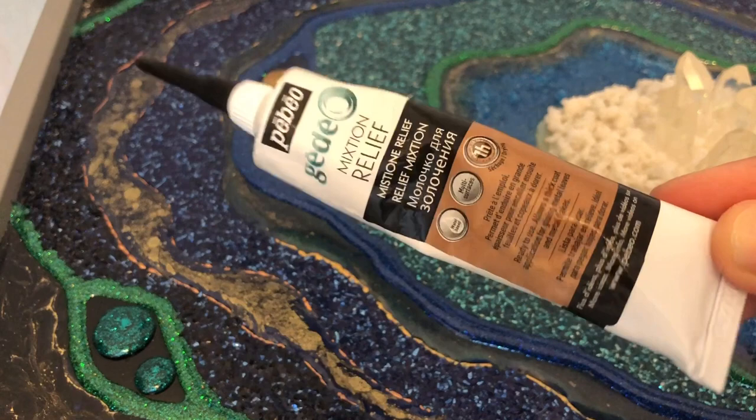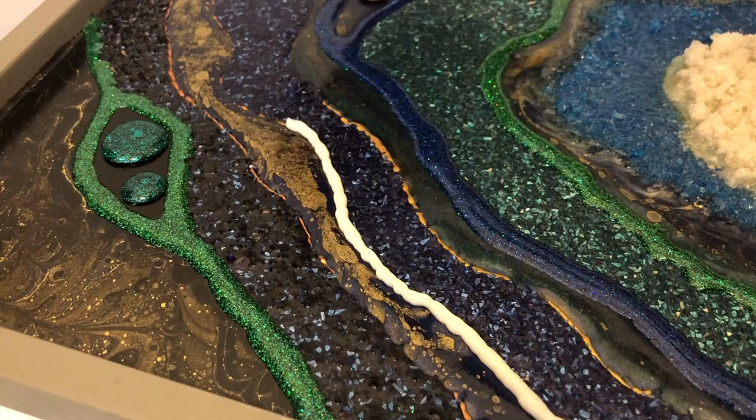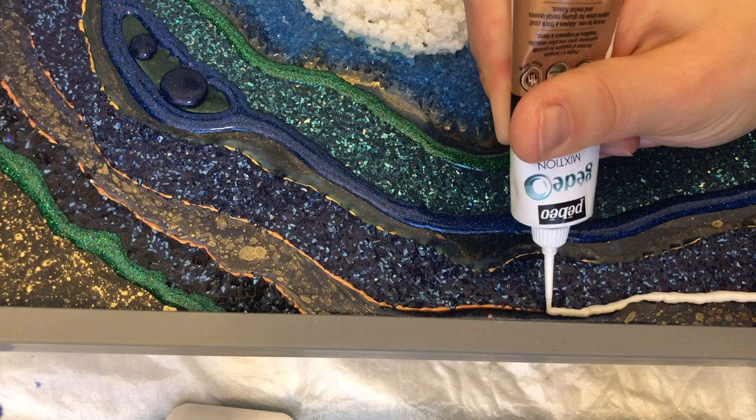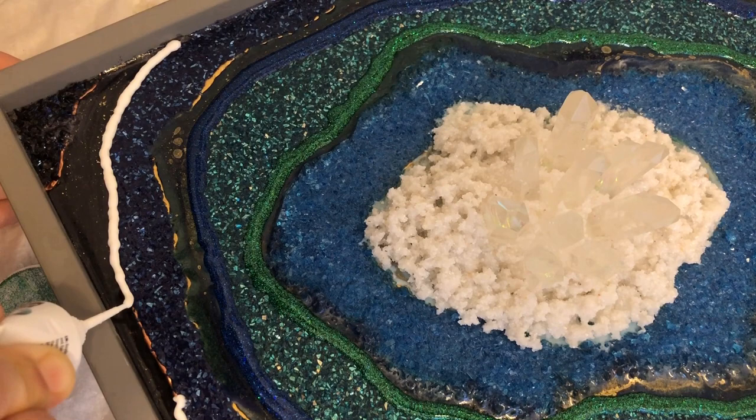So this is Pebeo glue again that I'm applying, and after I will be adding gold leaf. I think it's a mirrored leaf. And yeah, now I'm just trying to spread it around. It says on the packet that it dries in 1-2 hours, but in my case I had to wait the whole day.